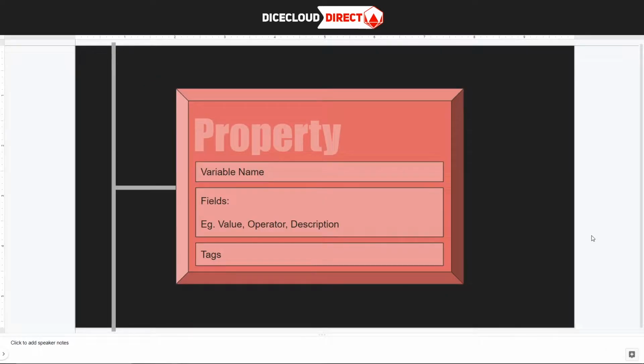Now let's zoom in even more into the actual property. Properties themselves have a variety of characteristics that are necessary to understand before we can continue. I will put a quick asterisk here and say what I'm about to say generally applies to almost all properties. There are some minute differences that will be revealed in the nitty-gritty when we dive into the characteristics of each individual property. But generally, properties have a variable name, which I usually use camel case for.